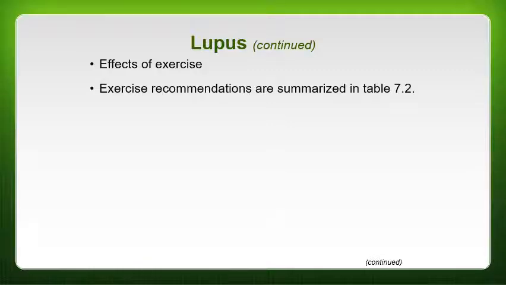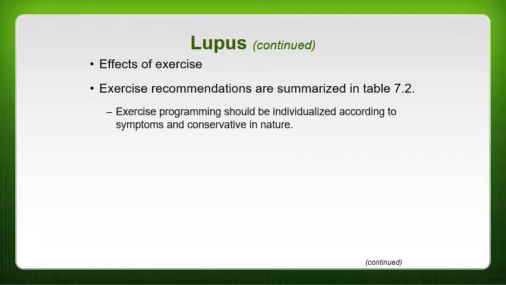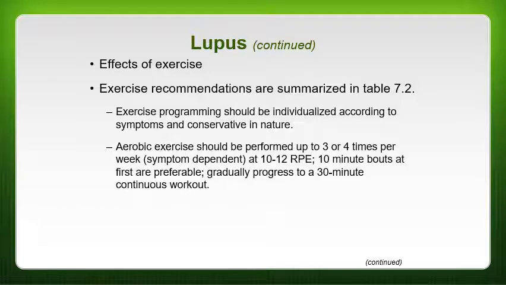So again, for your exercise recommendations, you can look at table 7.2. Individualize according to the symptoms. Be conservative in nature at first. We do know that there is the chance that some higher intensity activity can work for these individuals. It's just a matter of how they will recover from it.